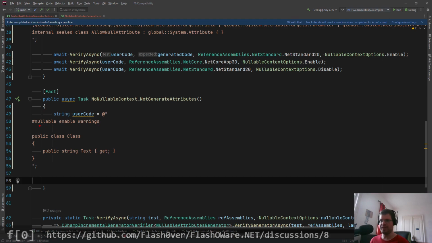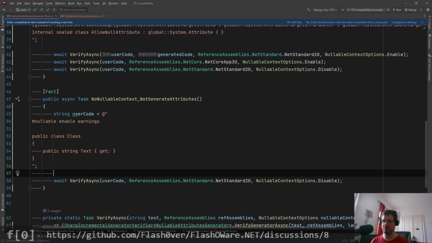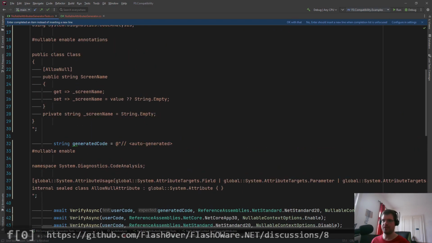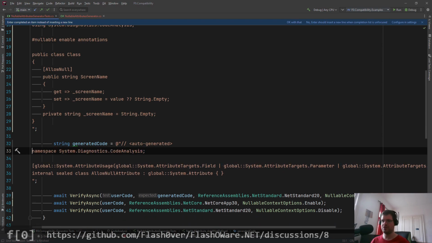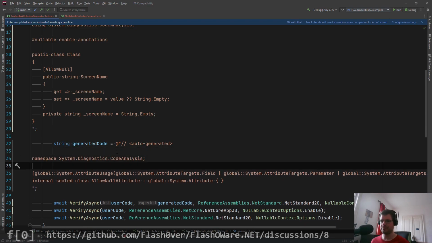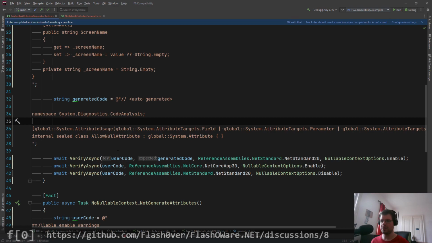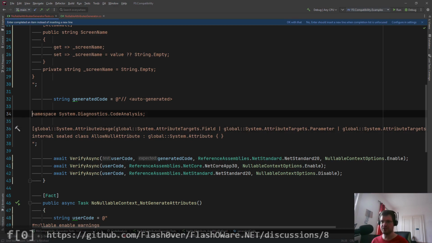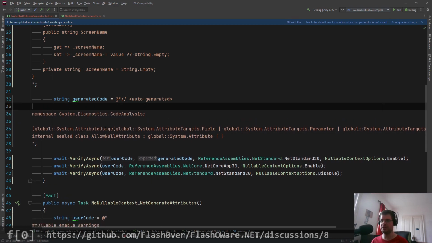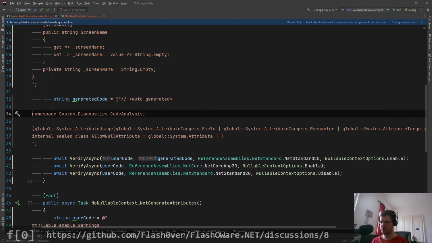But what if we enable this here actually? So let's remove that from here. In this test, this is irrelevant. Or is it? No, it actually is. It actually, no, it isn't. Hold on.